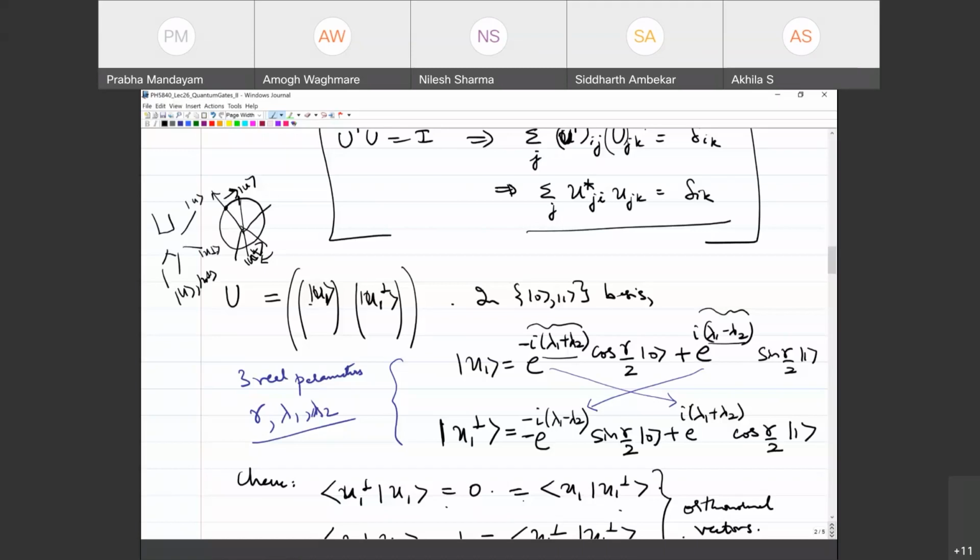If I send a beam of zeros, it's not clear that every zero is going to get rotated to u and every one is going to get rotated to u perp. It is probabilistically going to throw me to one or the other. Because you can reverse this superposition, no? The 0 will be some superposition of u1 and u1 perp. The 1 will be a superposition of u1 and u1 perpendicular. So the Stern-Gerlach setup will probabilistically throw me into one or the other. It's a measurement. Yes, ma'am.